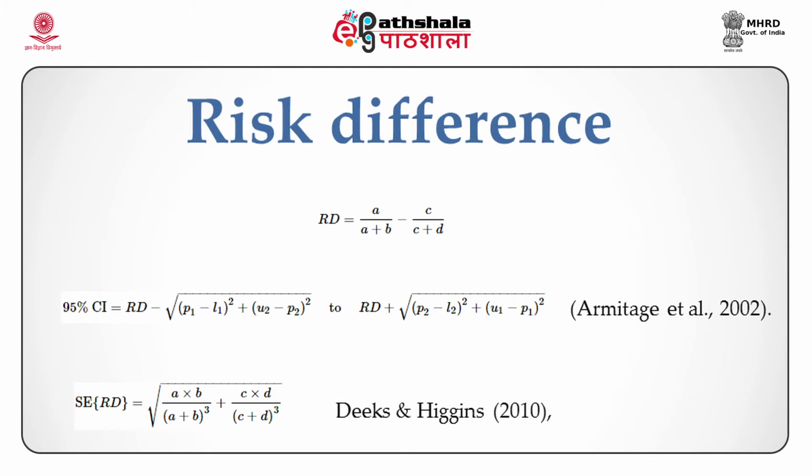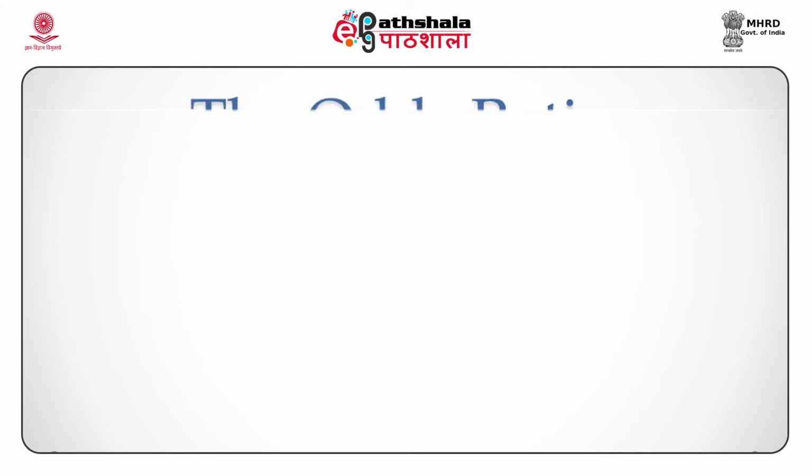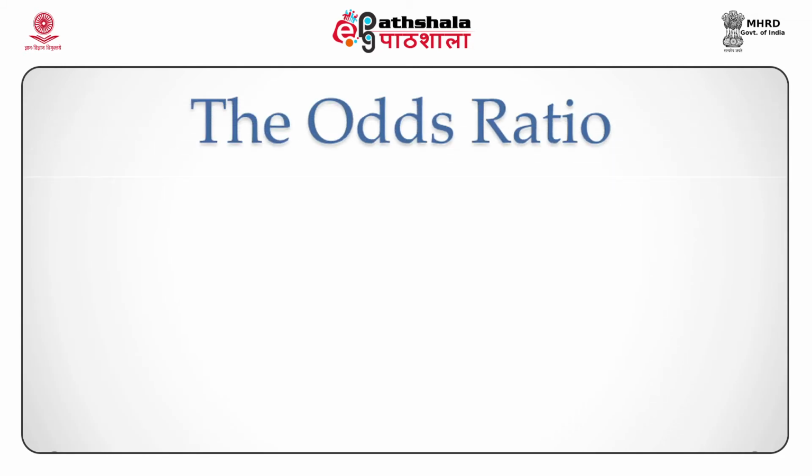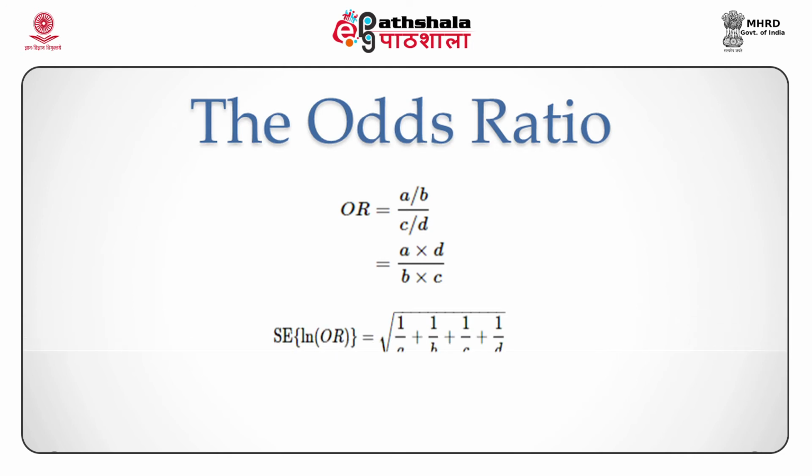For the sake of comparison, another very common measure used in such tables is the odds ratio. The odds ratio in this case is given by OR equal to (A/B)/(C/D), which we know will simplify to OR equal to AD/BC. As before, we can take the log of the OR and see that log OR is equal to log A plus log D minus log B minus log C. Using the delta method, it is possible to show that the standard error of log OR is given by the symmetric form, which is the square root of 1/A plus 1/B plus 1/C plus 1/D.